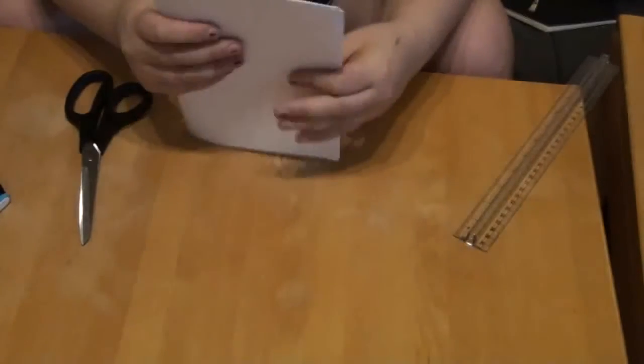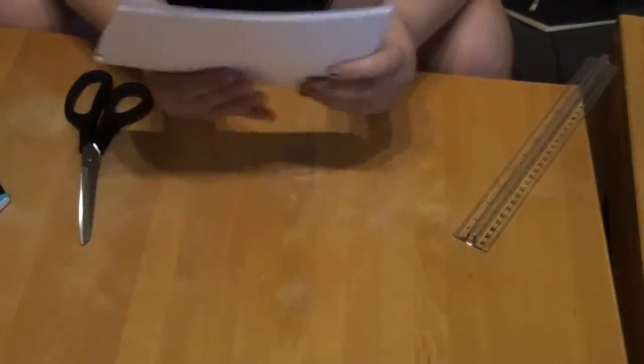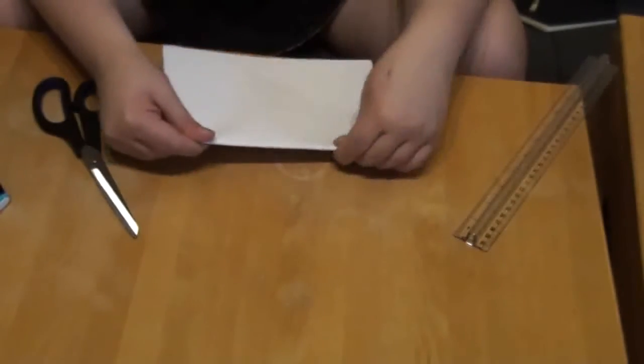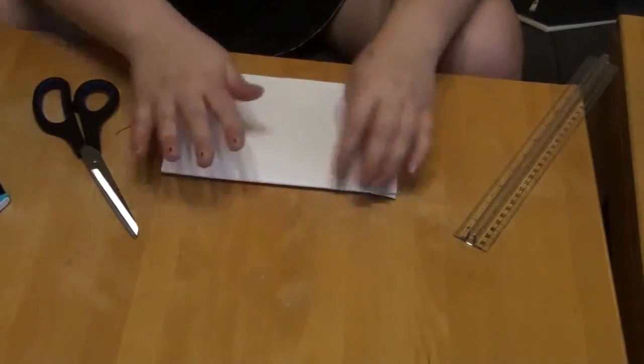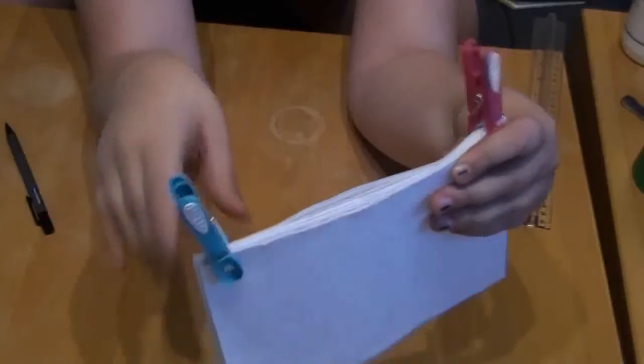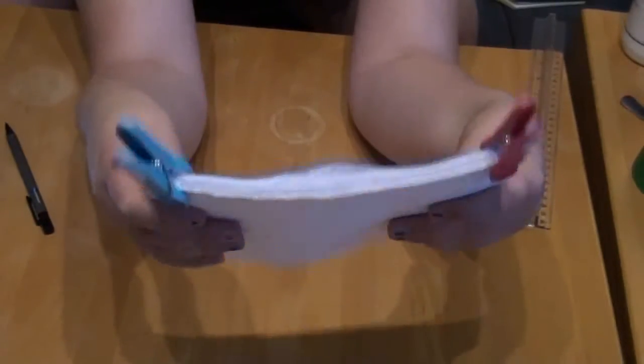So what you're going to do is take your paper and fold it in half, making sure that it meets up evenly on both sides. Just press it down, and then cut it in half. But just remember to divide your papers up into sections before you go. It'll make life a lot easier for you and your papers a lot more even.